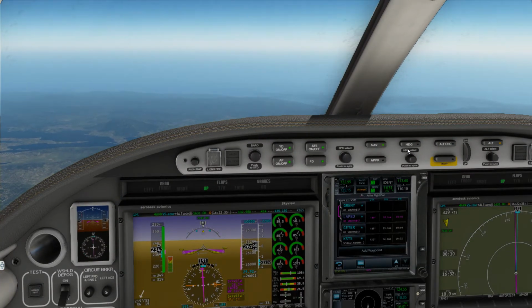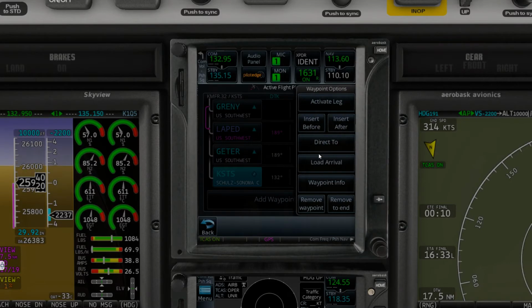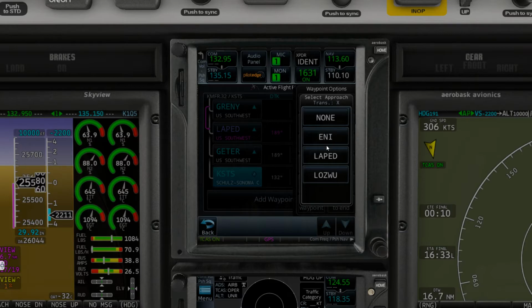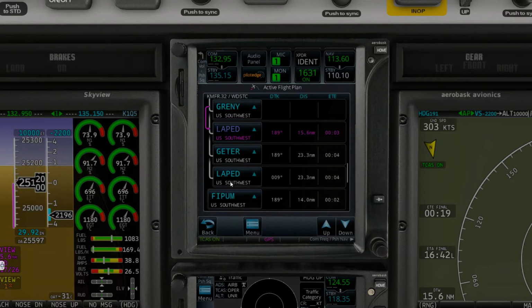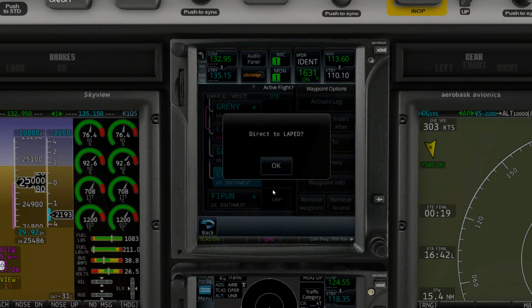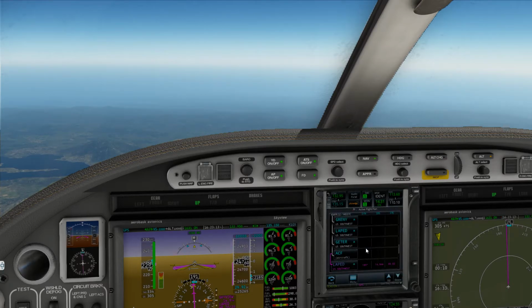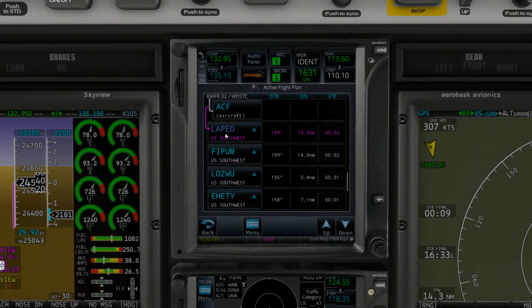Let's center our heading bug and get that going so that we can load the arrival. RNAV 14, no stars, and pretty sure he said lap, so let's take that. And then let's go direct there. Go back to nav and we'll go direct. So now we are direct lap.